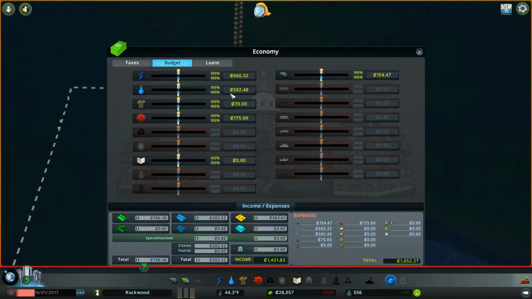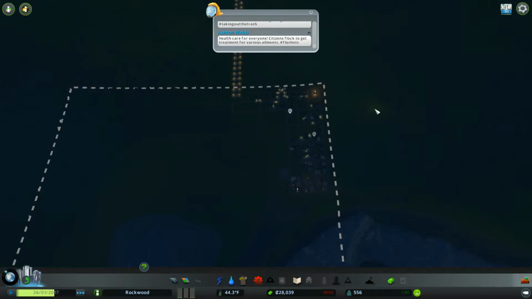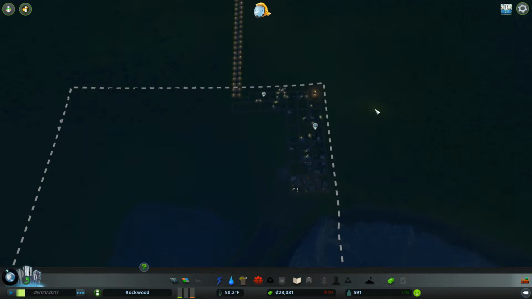And this is a bit risky, but I am going to raise taxes to 11%. I don't think it's going to affect people moving in. So again, I think 11 is the cap for that, like the cutoff of complaints. If it's 12, they complain. If it's 11, they're fine. But that'll help get us some money right away.